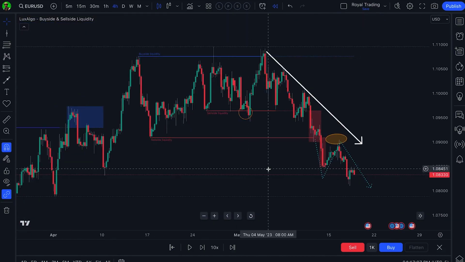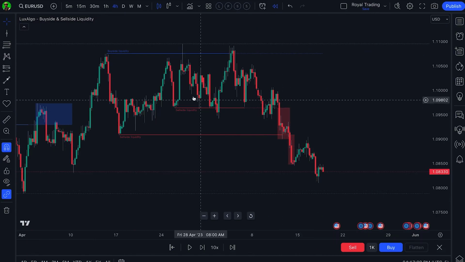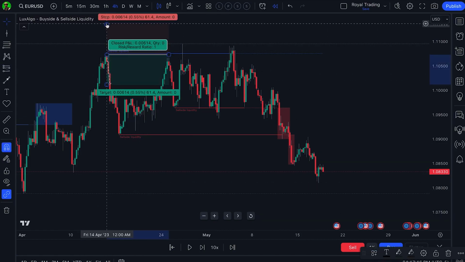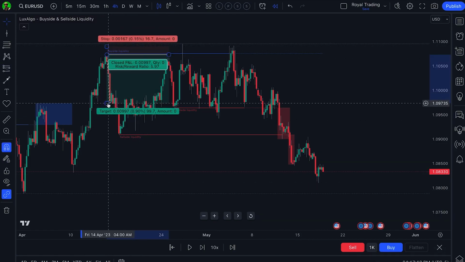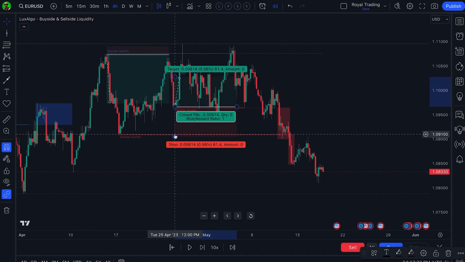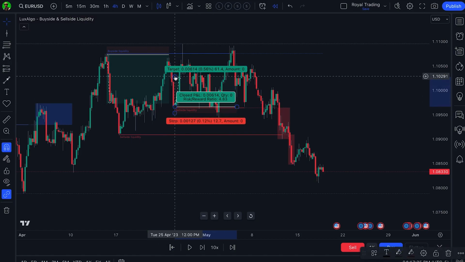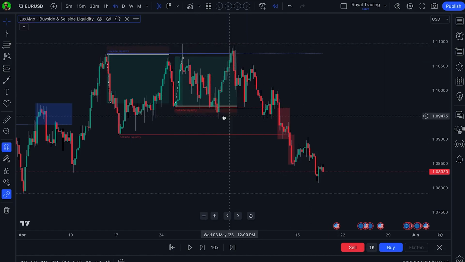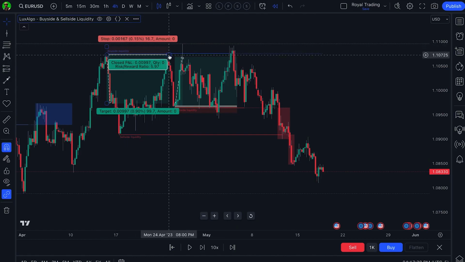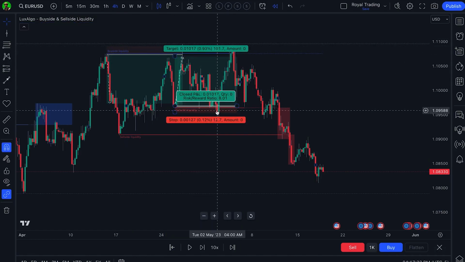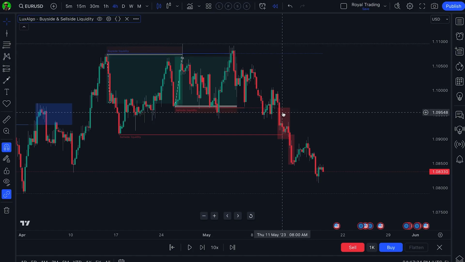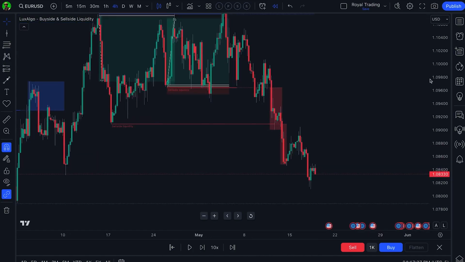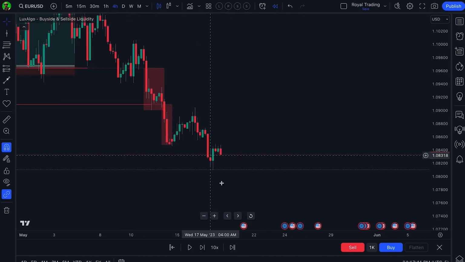Now, there are two types of liquidity: buy-side and sell-side. Buy-side liquidity represents a level on the chart where short sellers will have their stops positioned. On the flip side, sell-side liquidity represents a level on the chart where long biased traders will place their stops. When the liquidity levels have been traded through, the script creates a zone. Now, over here, we can see how this zone can provide additional insight to figure out the odds of the next price action.